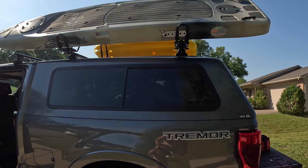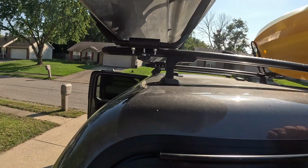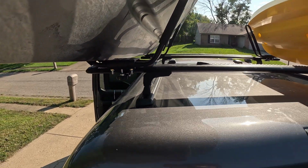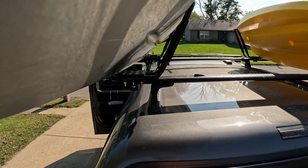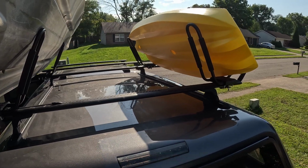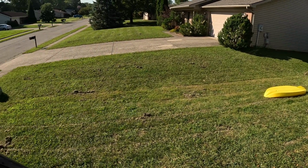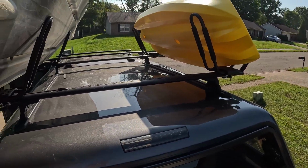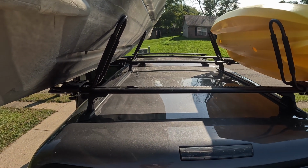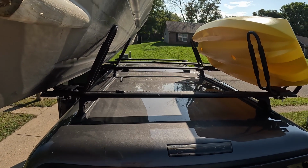And y'all tell me in the comments. These things are supposed to be behind. This should be mounted behind this. I feel like it should be. So y'all tell me in the comments if that's right. But so far, I'm getting them knocked out. About ready to start carrying all the kids, kayaks, the paddleboard, the inflatable, all kinds of stuff. So, whoops. But this one is complete. On to the next one.